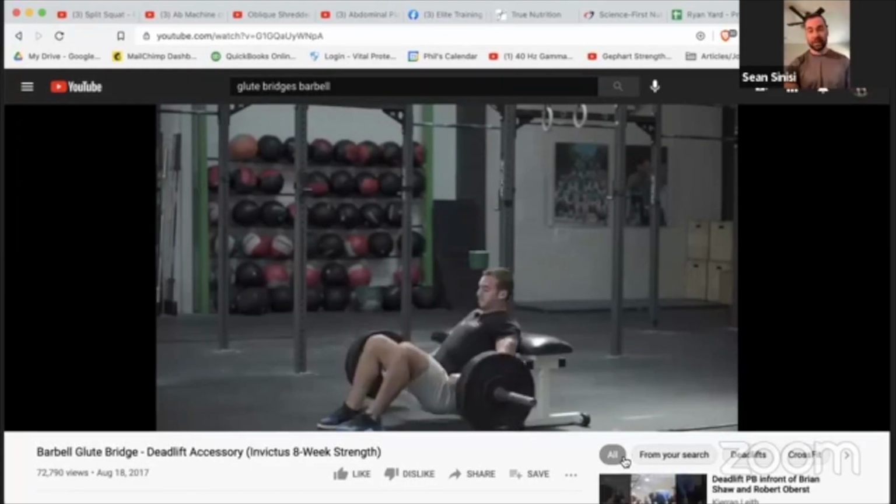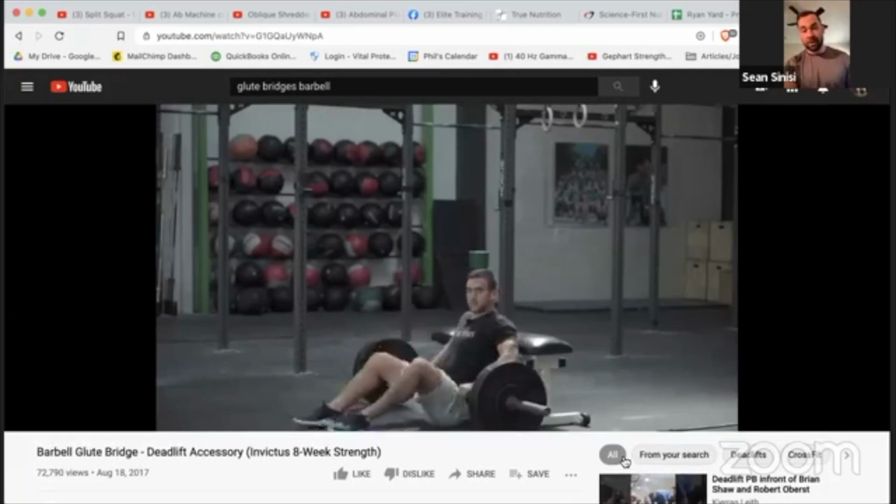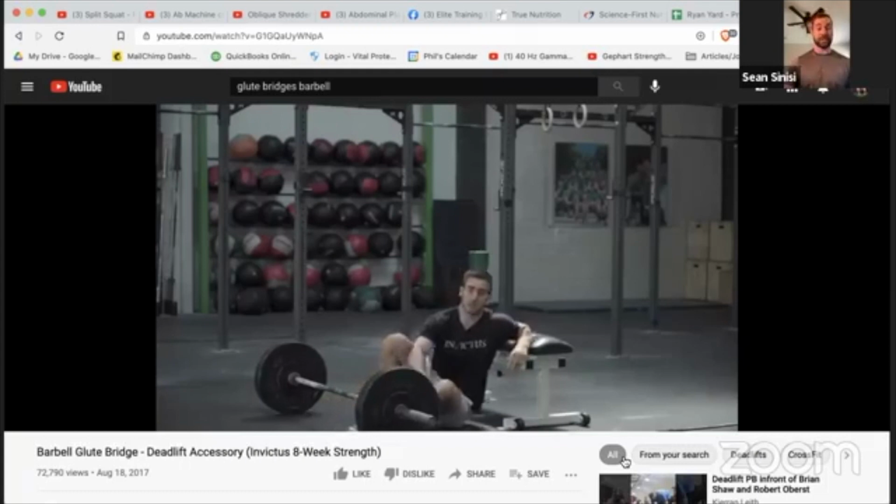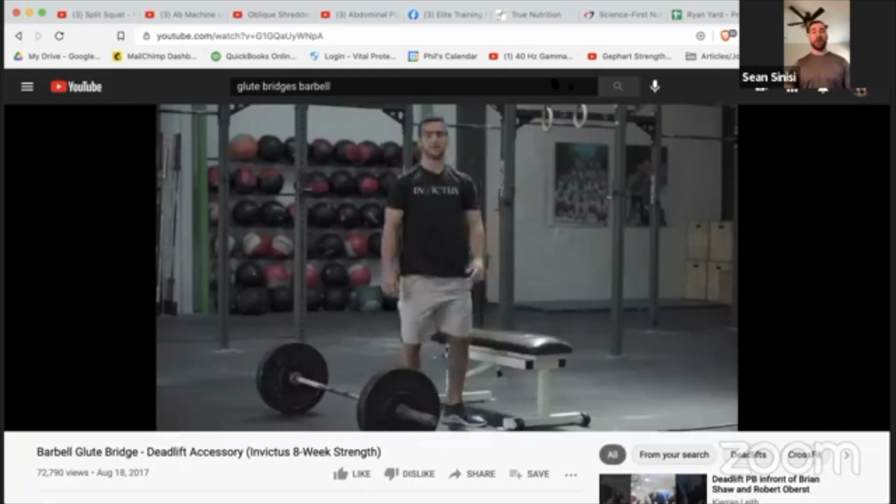So this is a hip thrust. Elevating the back gives you a bigger range of motion, so you can put more stretch on your glutes and hamstrings. The back elevation also is going to get a little bit more glute max and the lower part of your glute closer to the hamstring. Whereas if you're on the floor, you're going to get the upper half of your glutes and more the glute medius as a supporting hip musculature. So two really, really good exercises to add in.